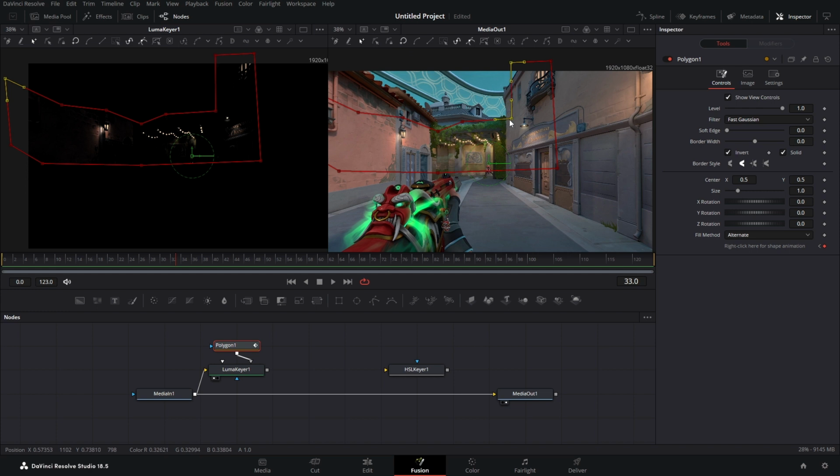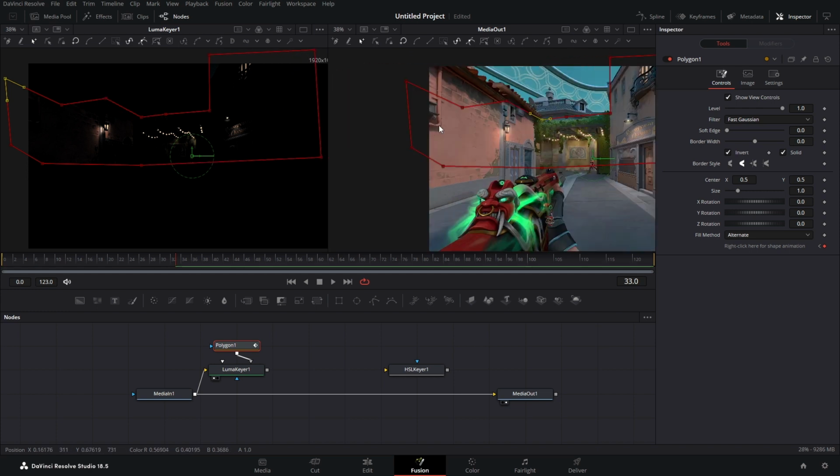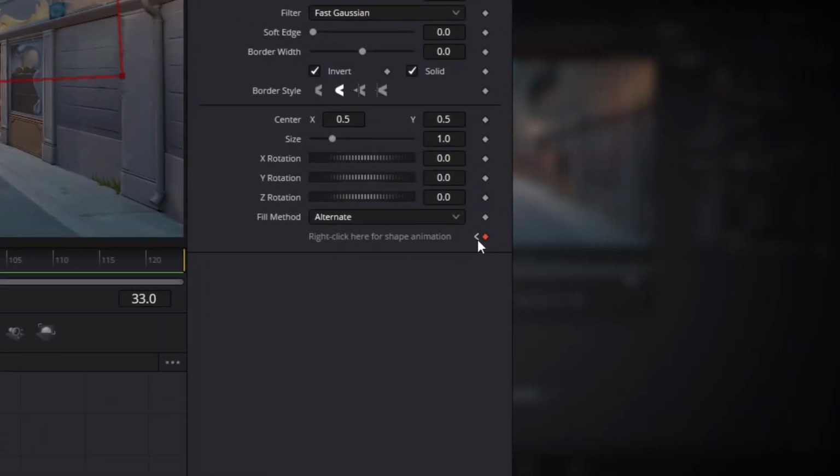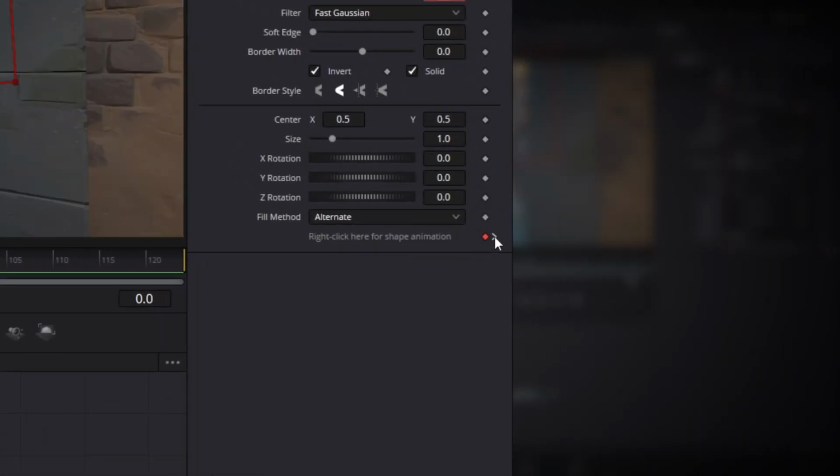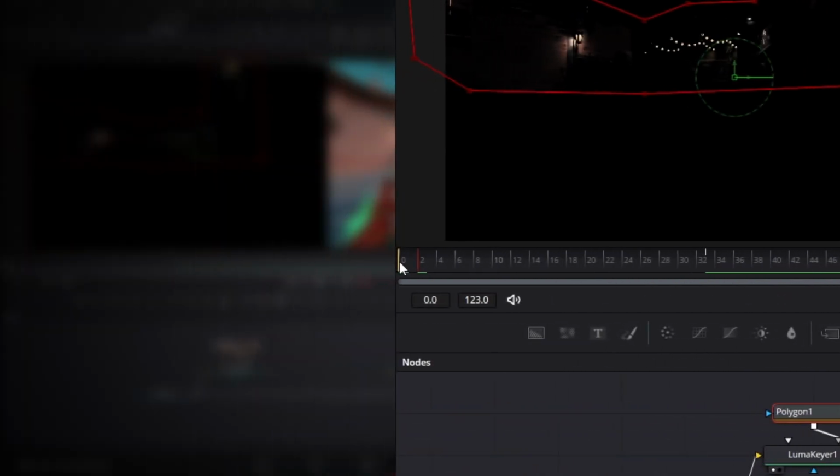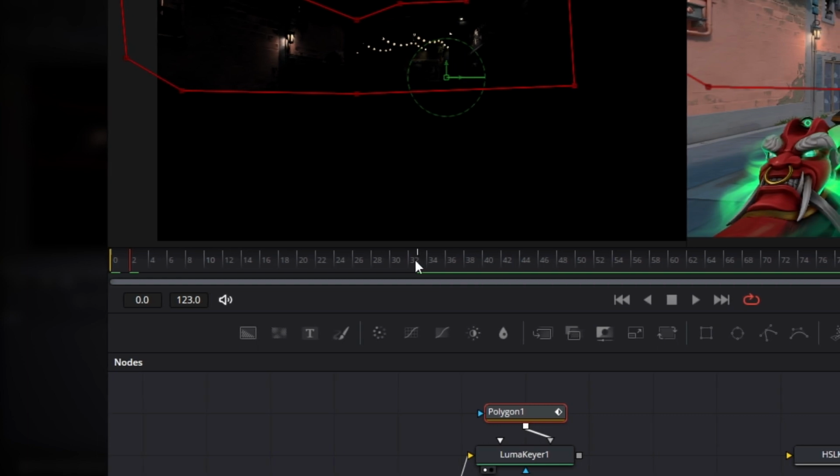And I'm going to just readjust my mask so everything fits properly. Something like this. Now, if you notice down here, it's highlighted red and we have a little arrow. This is how we can jump between keyframes. And that first keyframe is at frame zero. It's right here. We can also see a little white dash as well.